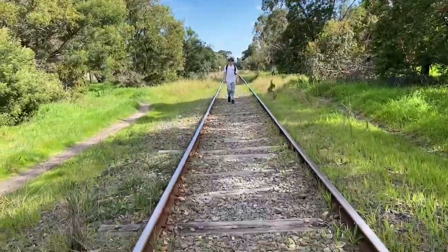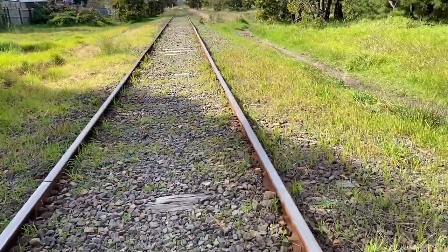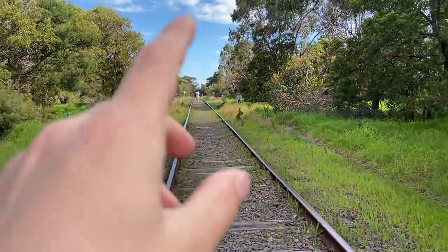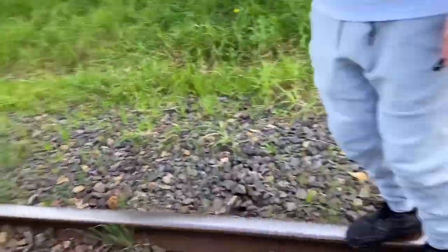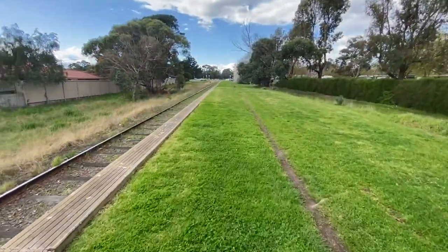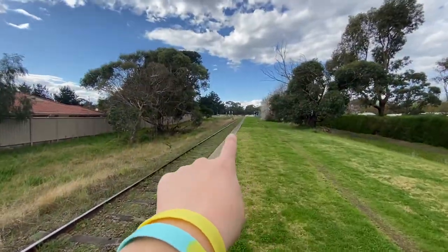So if you guys want to actually walk on these train tracks, the start of the tracks are on Watts Road. And yeah, Watts Road. There's a station in Muraduck but you're better off starting from Mornington on Watts Road, because that station just isn't busy. I think the best is starting from there. But then like here you get more adventure. This is just another station — an abandon station — because that used to be the ticket machine. They can actually stop and pick you up here if you're on it.